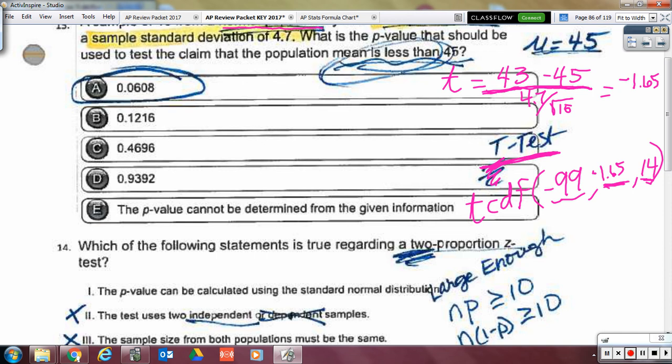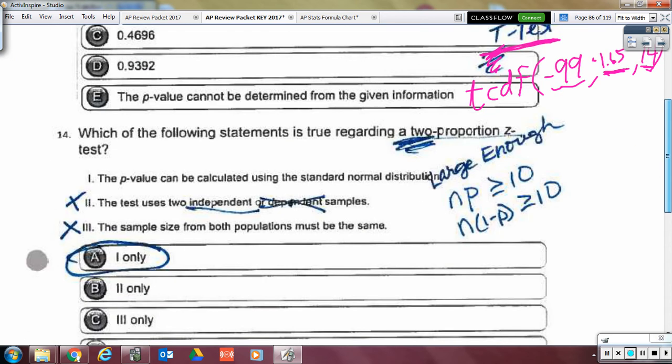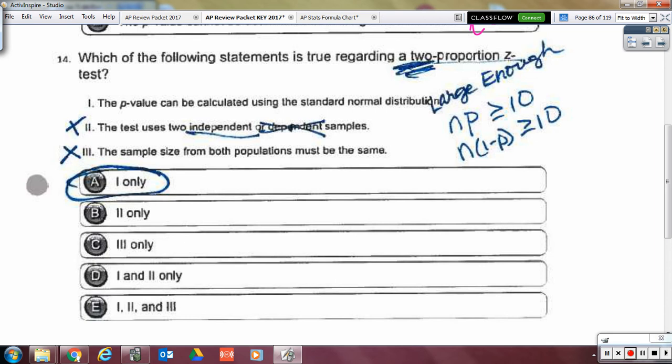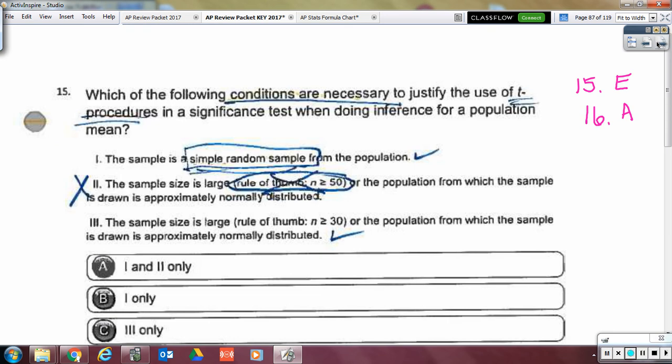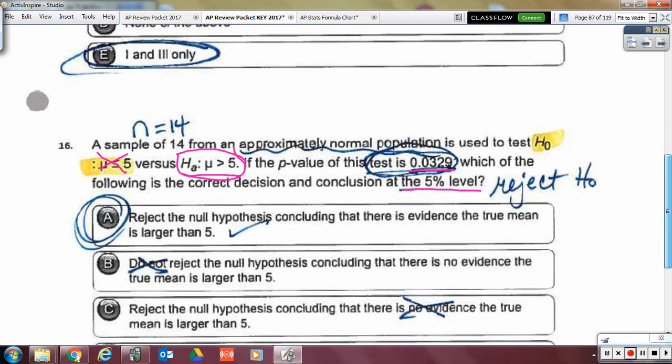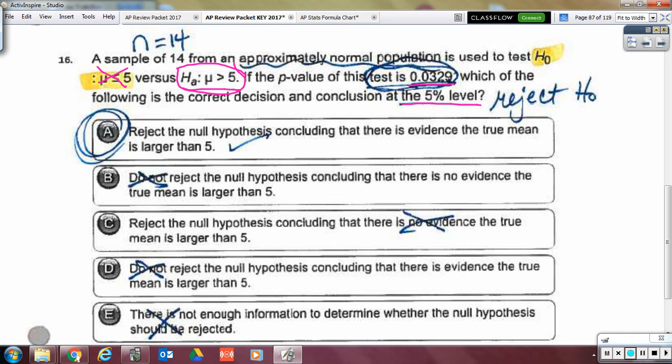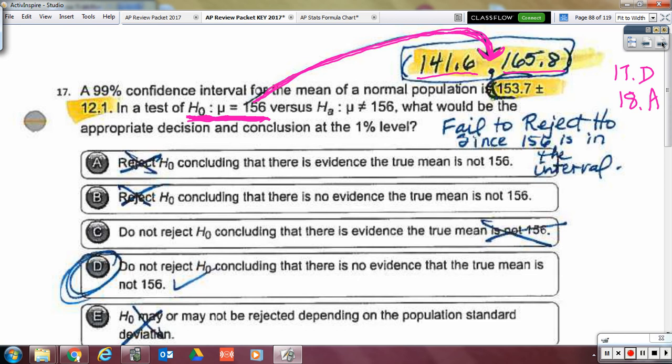Okay, so now I'm going to give you the rest of the answers, except there is one more problem I'll go over with you shortly. Let me just give you some answers of the multiple choice from here on out. So mark them down if you don't have them, or check what you got. Number 14 is A. Number 15 is E. And number 16 is A. I'll kind of show that. So if you needed to see my work, you could go back to the video and stop it right here on this. Okay? All right, number 17 I want to talk to you about.